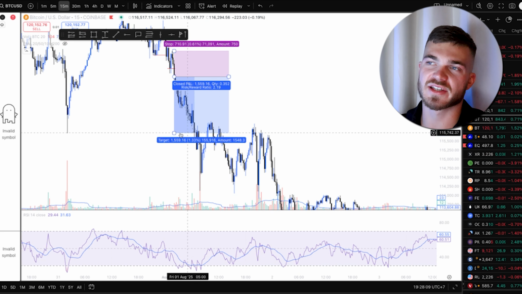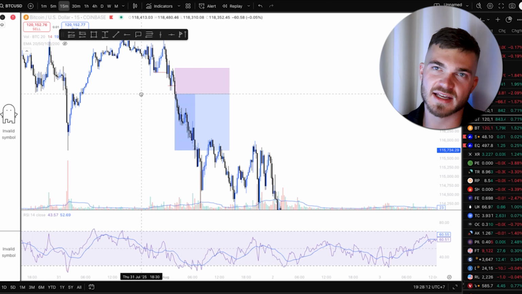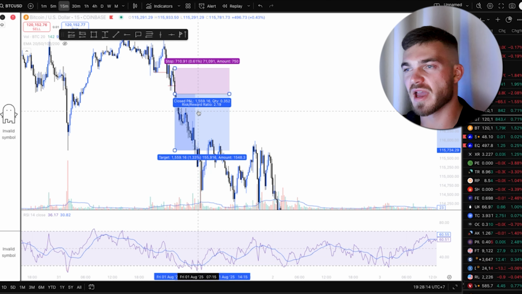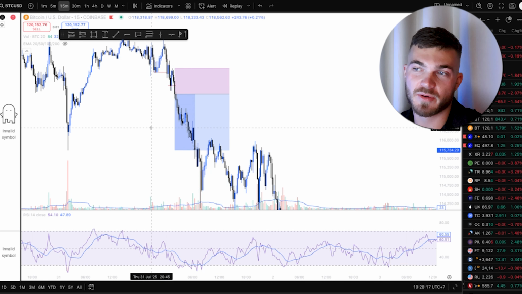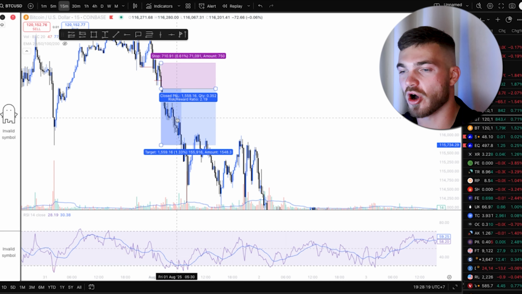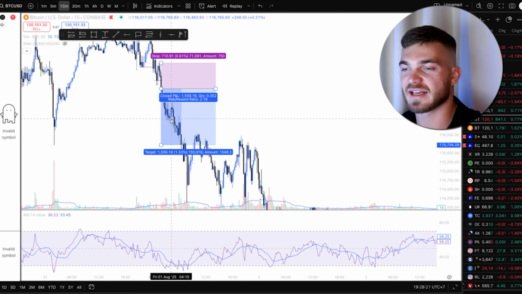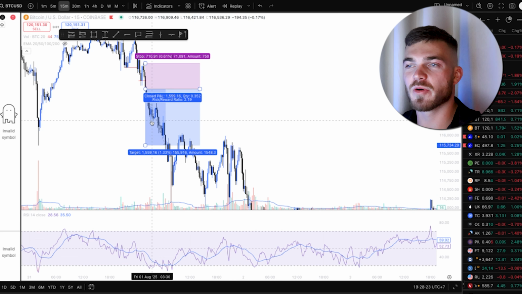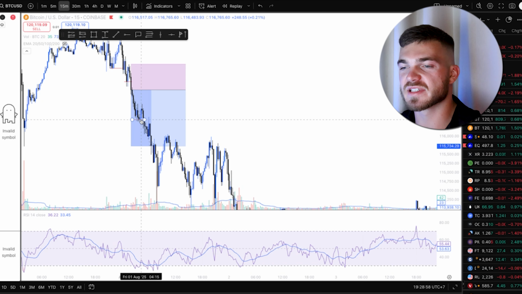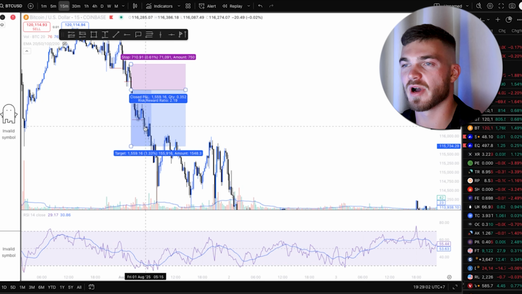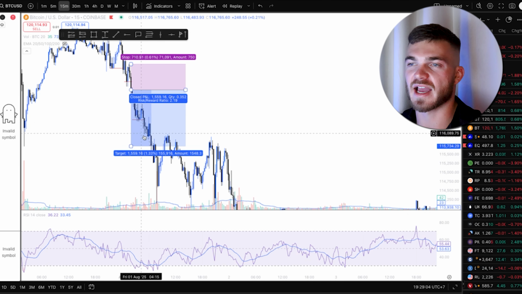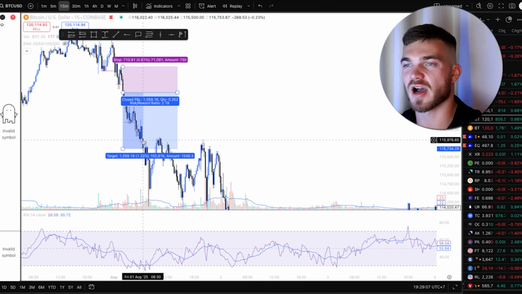And with this strategy, you want to go back and test it and see how it works for yourself. But with me, I love the continuation. We can build onto this again and again and again. So we're now in this move already. We can see we've had another break of structure, and price has made a lower low on the RSI and on the charts. Again, we're running in harmony.